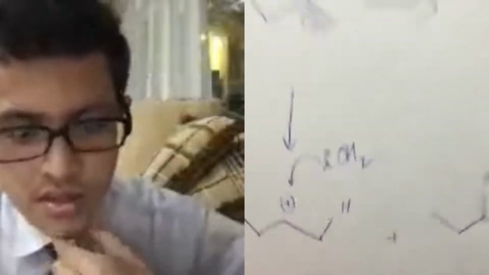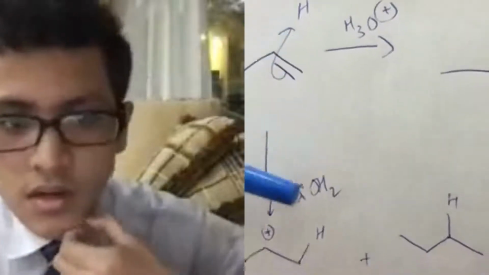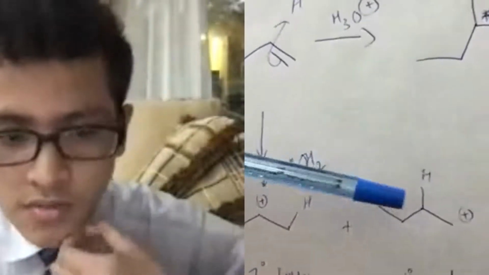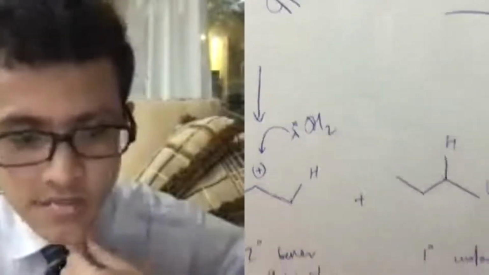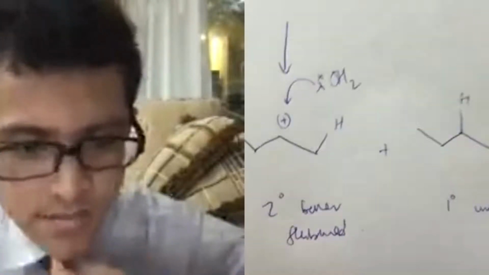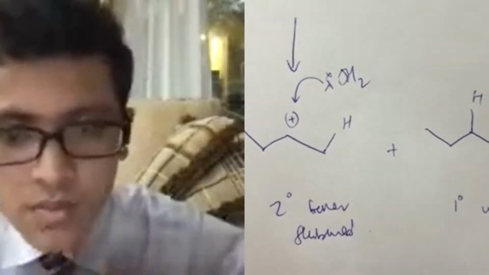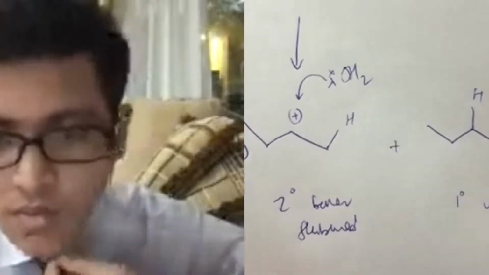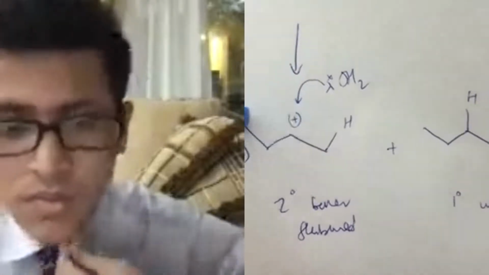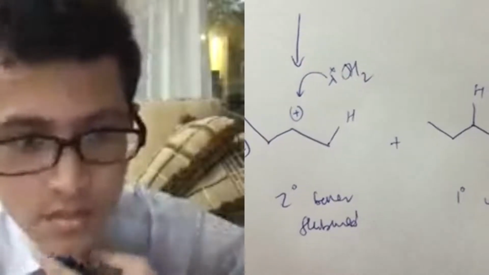No, I mean the mechanism you learn in school with bromine, right? The bromine can go there, or the bromine can go to the other side. Same concept. Can you see that between the secondary and the primary carbocation, the secondary carbocation is more stable because of the two electron donating alkyl groups? You've done this in past papers, right?